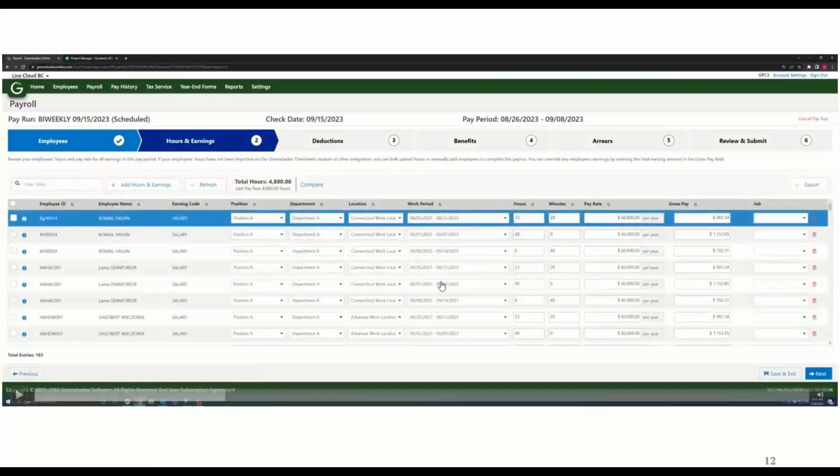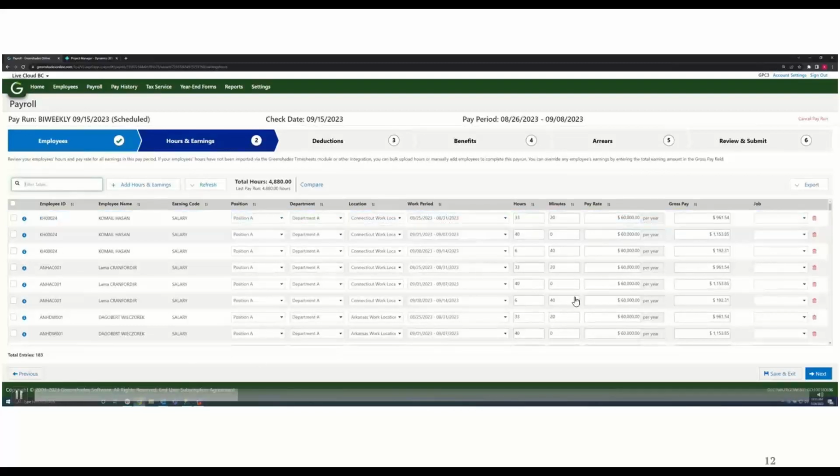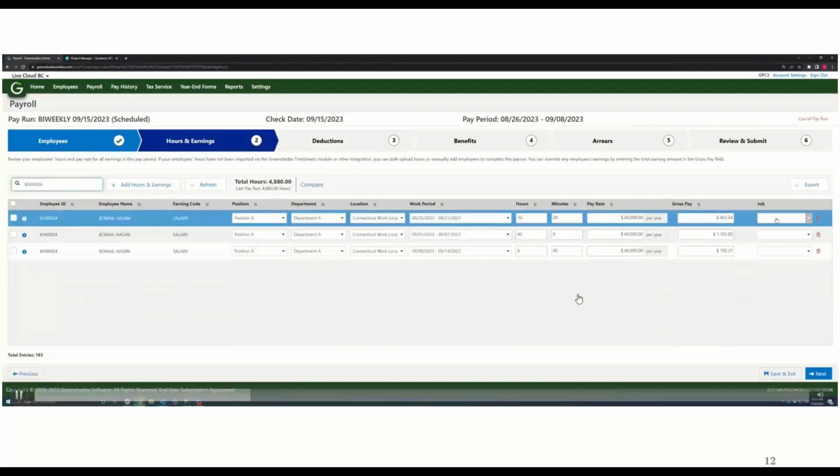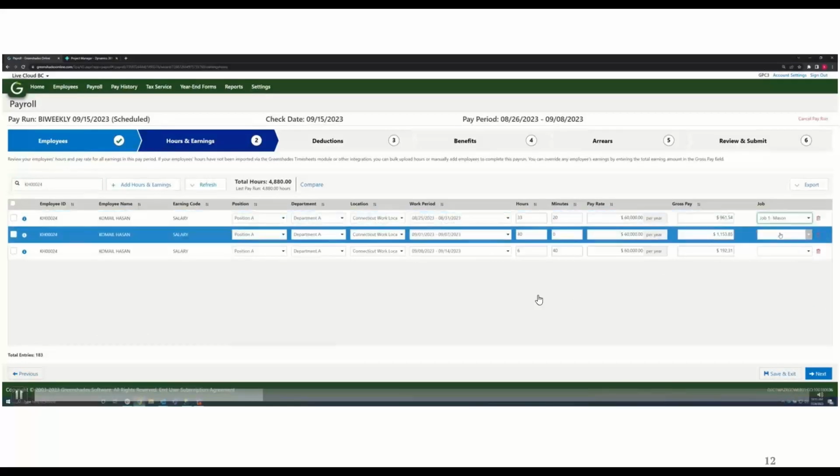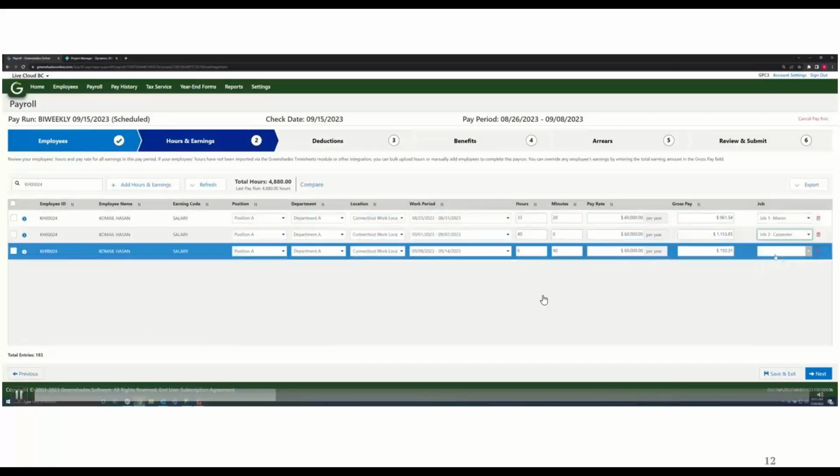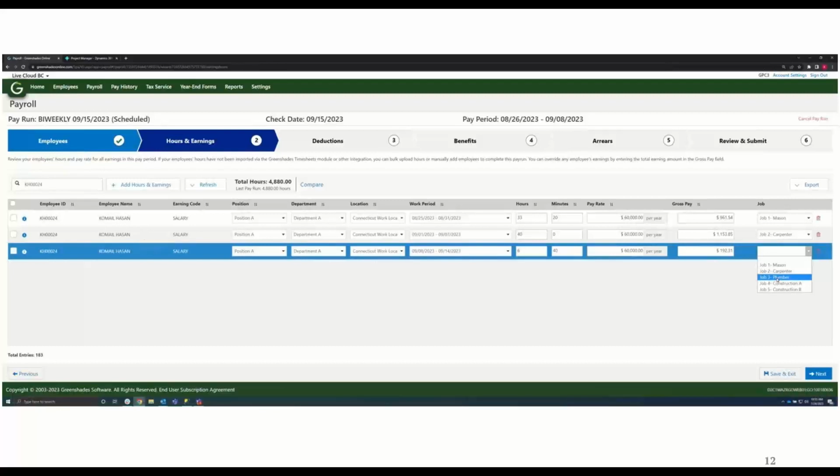Then you have your earnings and hours. This is the primary point of entering your data to actually track any of your project accounting fields. In this case, we have jobs, and you can see we're applying each individual job per each line for one person. This one person has 3 lines across this work period, and over that period, they worked 3 different jobs.